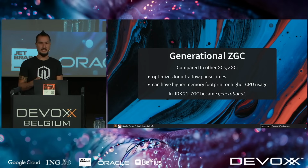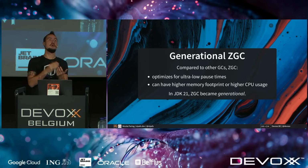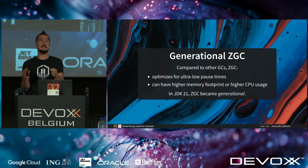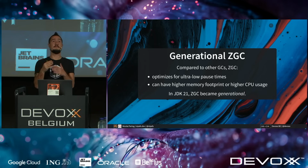Okay, generational ZGC. Let's talk about that. So let's just talk about ZGC. Every garbage collector picks certain primary goals and then maybe secondary goals that they go for. And ZGC says lowest possible pause times. Ideally, no pauses at all, and if they have to be, sub-milliseconds, no matter the heap size. That's what they're gunning for. And that can be very important, right? If you have a backend that always needs to be responsive, where you never want to have long pause times, where the 99th percentile is really important to you, then ZGC is great for that.